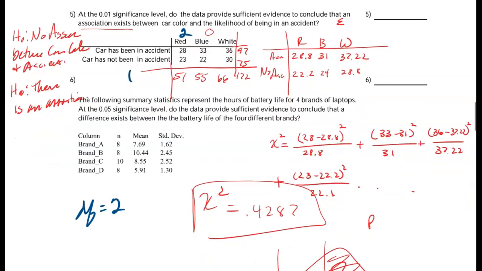You've got the answer key there, but keep in mind on the test, these are very long problems. At some point, I'm going to give you some of the calculations. So please read the problem carefully. I might ask you to find expected values, but then I'll give you the chi-square. So if you take the time to find a chi-square, and I already give it to you, you've just wasted a lot of time. So just be careful on the test, okay?